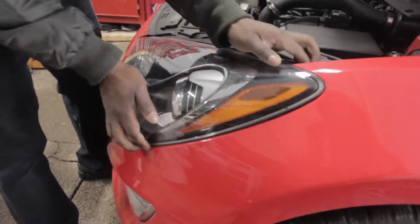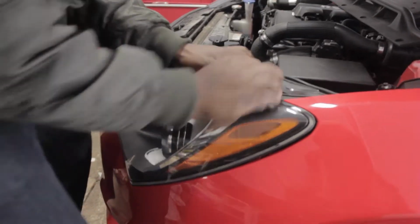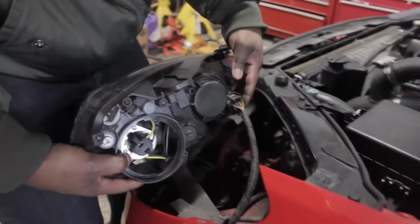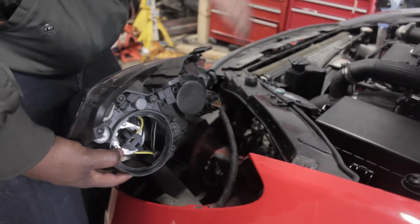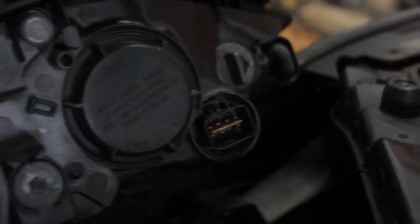So getting the headlights out is really easy. You just gotta kind of manhandle it gently. It's kind of an oxymoron, but. So literally just one plug going into this. Push down on the tab, wiggle it, and then boom, that's it. You got the headlight out.